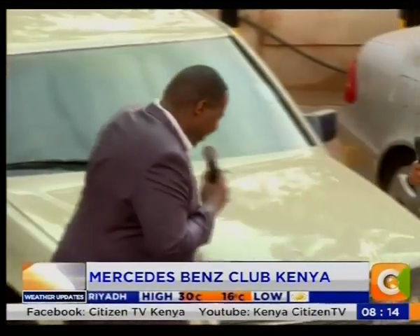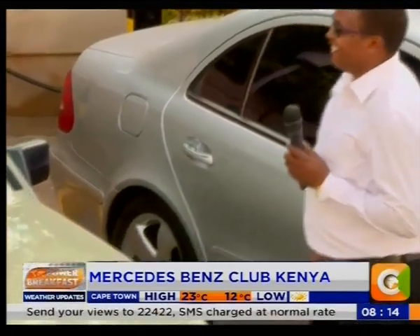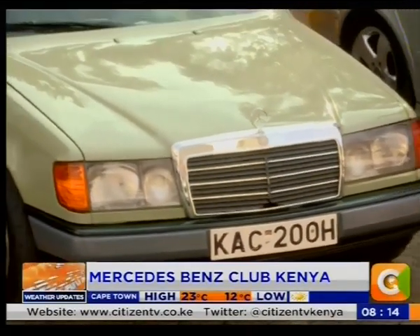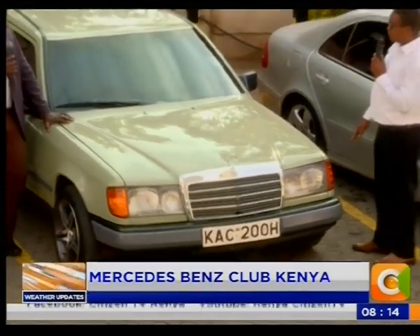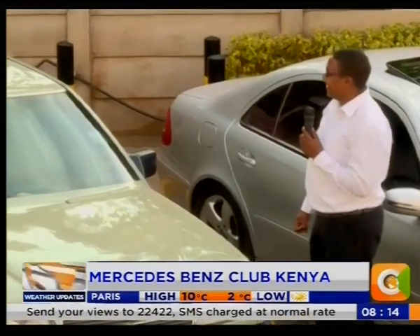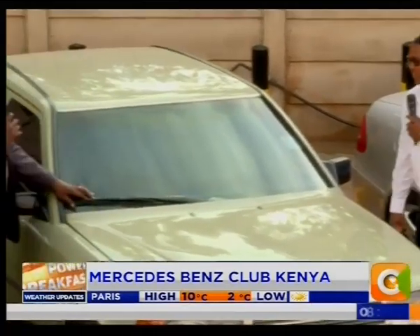My name is Benjamin Giga, immediate former events manager for the club and currently a committee member of the Mercedes-Benz Club. This beautiful machine is the original initial model for the E-class. The chassis designation is W124, it's a 2300cc engine — the 102 engine — a 1985 model, so it will soon be turning 38 years old and still on the road. Driven, not hidden. The interior is pretty original and as you can see on the side, I spoil it and it treats me well.